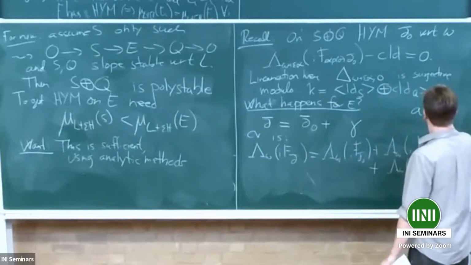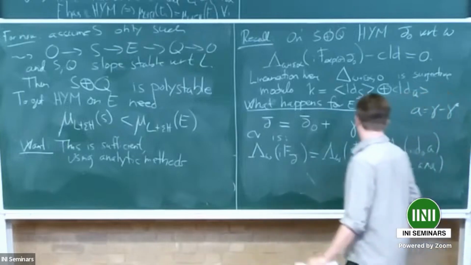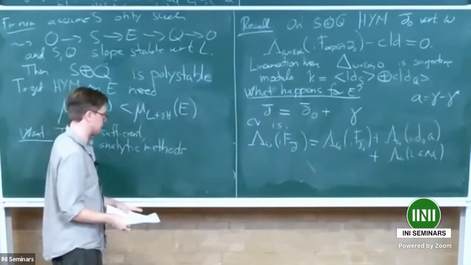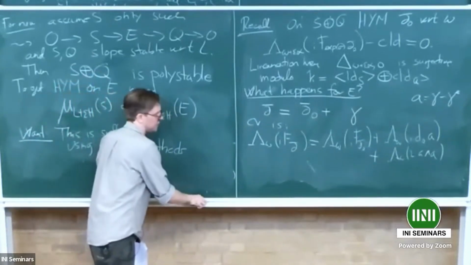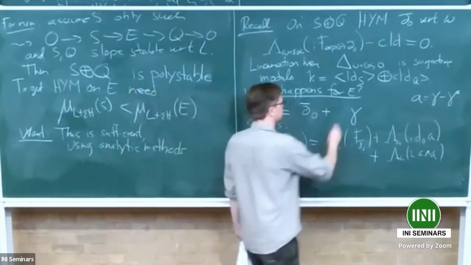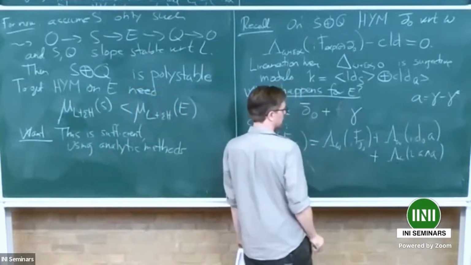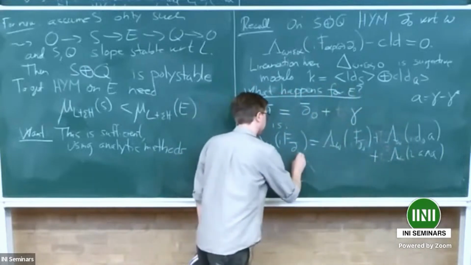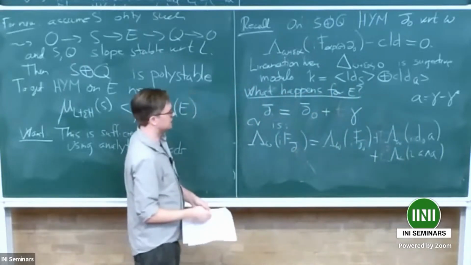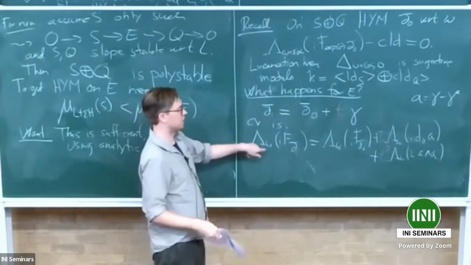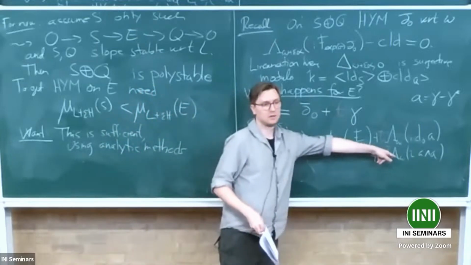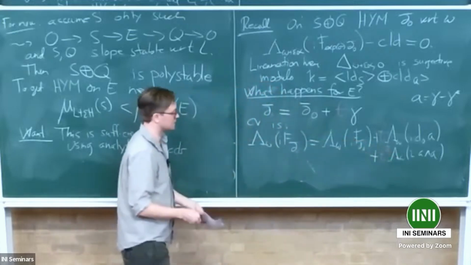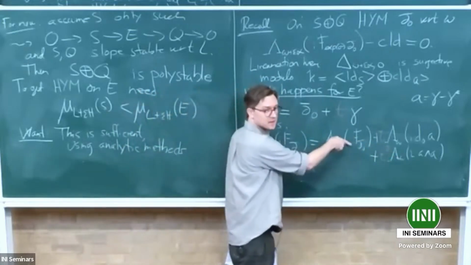Here, A is gamma minus gamma star. So that's how the curvature changes. And if now I put in a parameter t here, then the curvature changes like t here and t squared there. And this is how you can see that we're sort of infinitesimally close to solving the Hermite-Einstein equation on E, because as t goes to 0, we're approaching this, which is Hermite-Einstein.